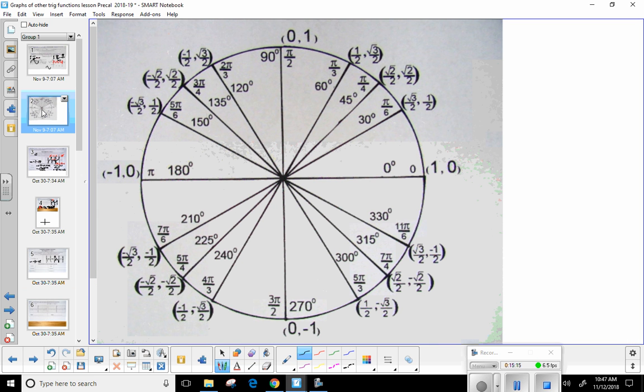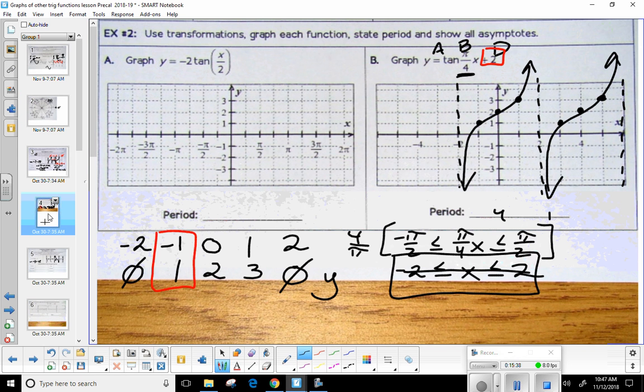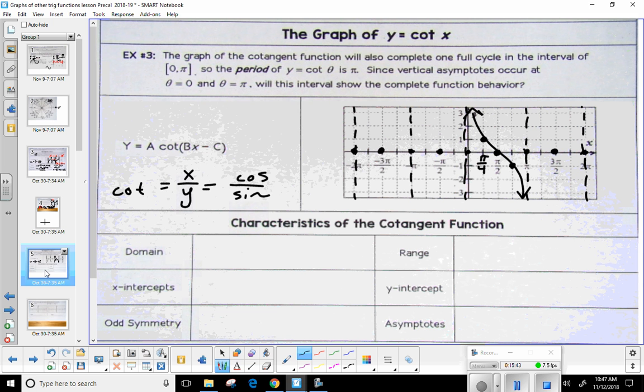Cotangent of 0, remember cotangent wants x divided by y. So at 0, that's telling me to take 1 and divide by 0. Well, that's why we have an asymptote there, because you can't do that. Now look at your distances. Let's rotate around. Cotangent of pi over 4. Again, the x divided by the y. Well, what's square root of 2 over 2 divided by square root of 2 over 2? 1. So that's exactly why we have pi over 4, 1.